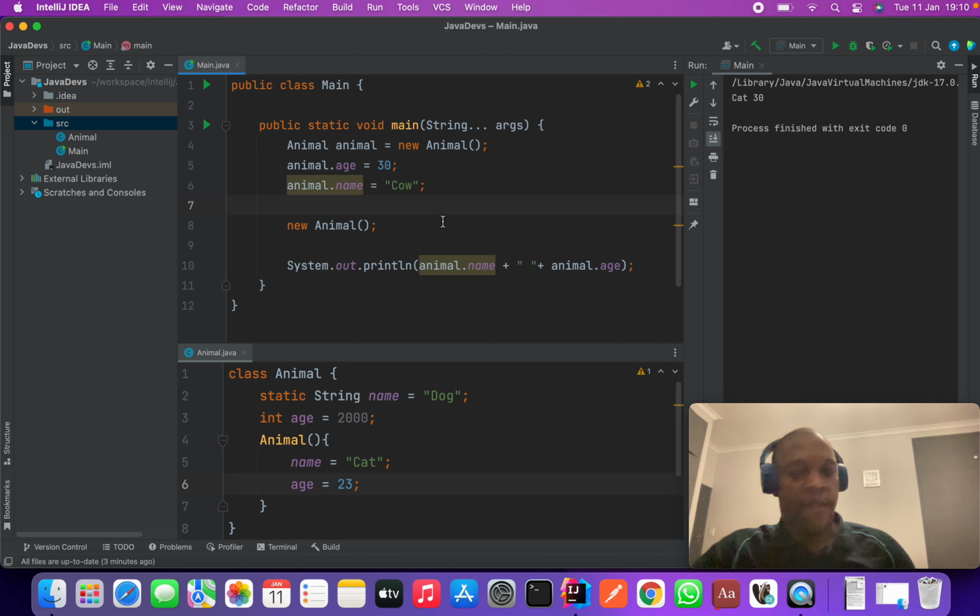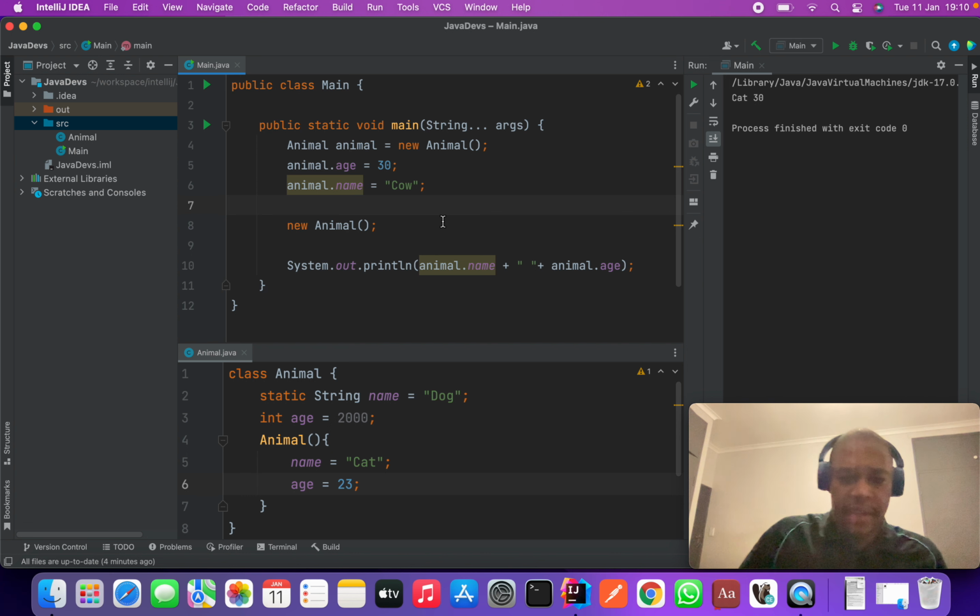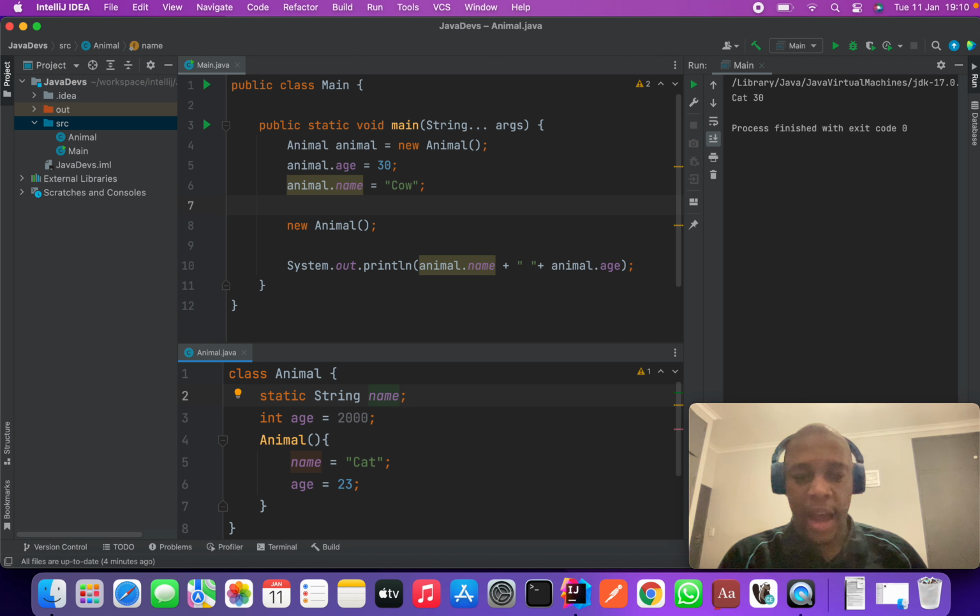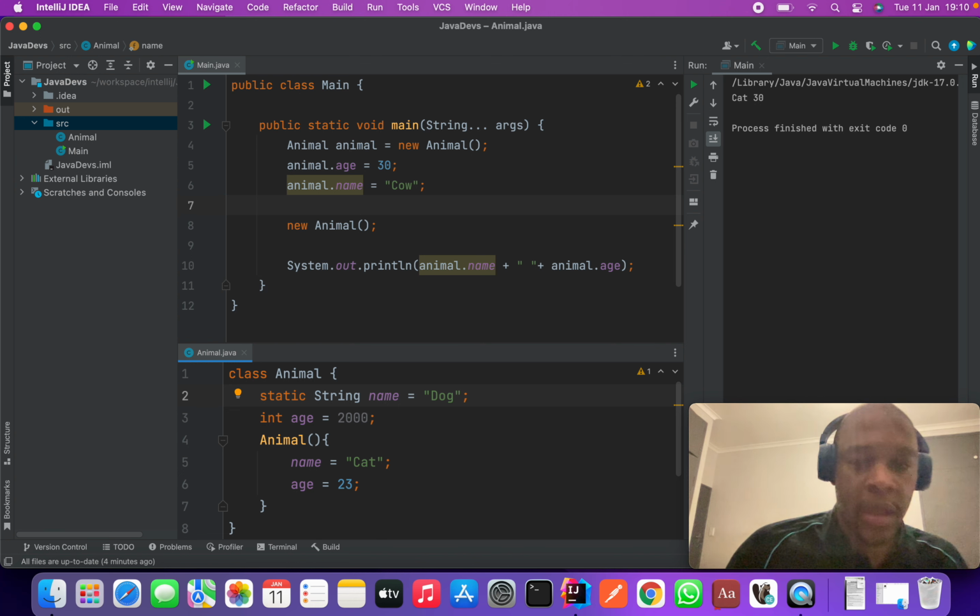Then we have the prepare phase. That's where all the static fields are allocated memory in the JVM. So if we had this code like this, the allocation of memory will happen with default values. But since we have already given values, at that time the correct values would actually be given.